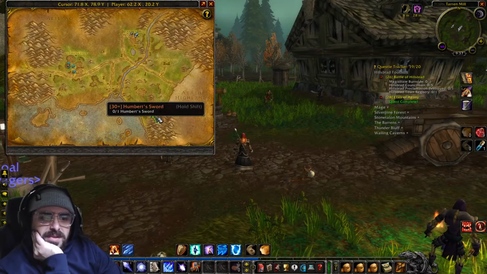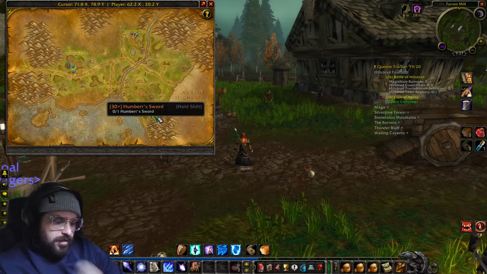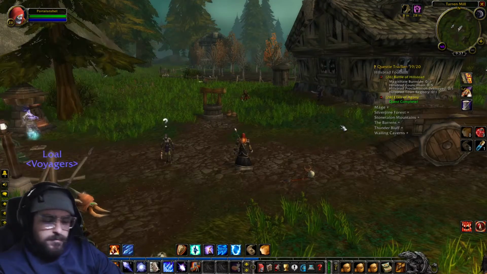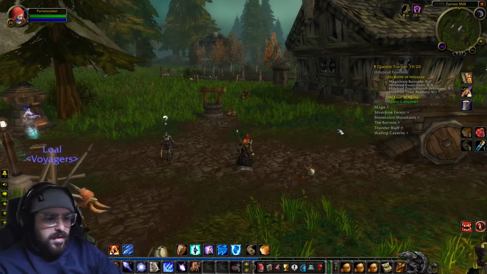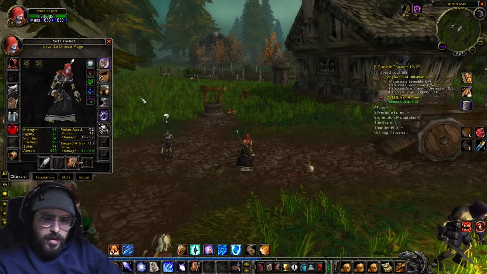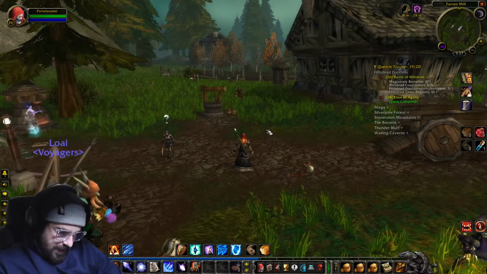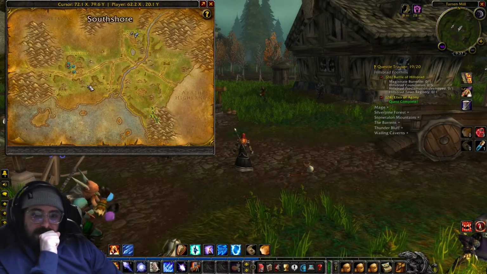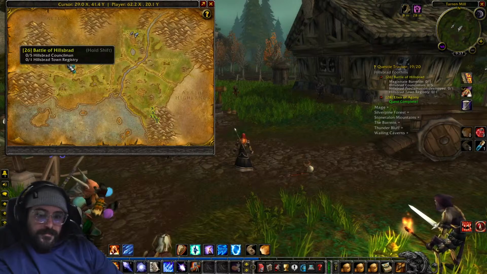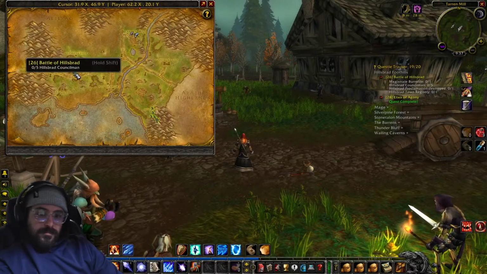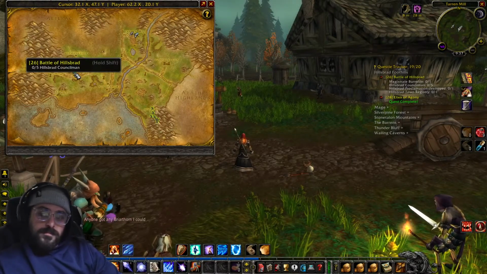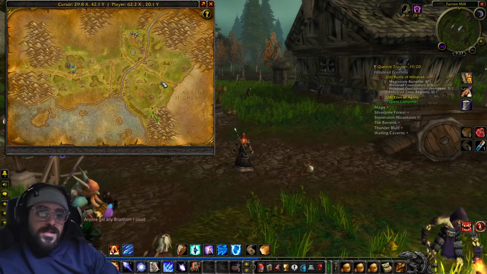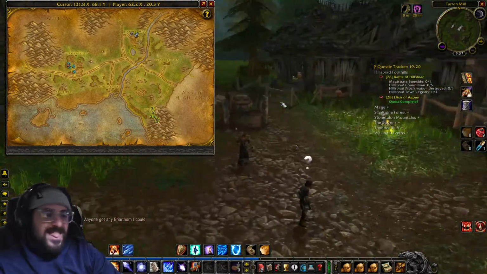Need to go do this quest down here. I don't even know what level we are. Obviously, you can tell I play all the time. There we go. That's what I'm talking about. 26. Yeah, we're not 30. Oh, I think that's the elite one anyways. Looks like we can still go down here and do some quests. It looks like there's some guys that need to be killed. So let's just start heading that way.